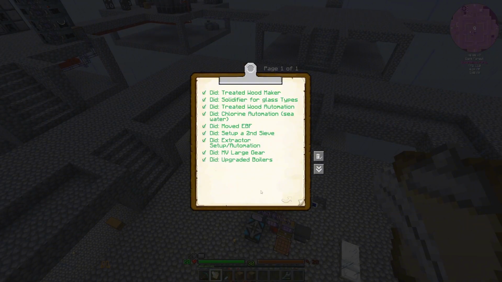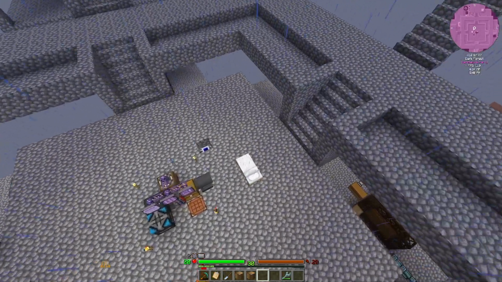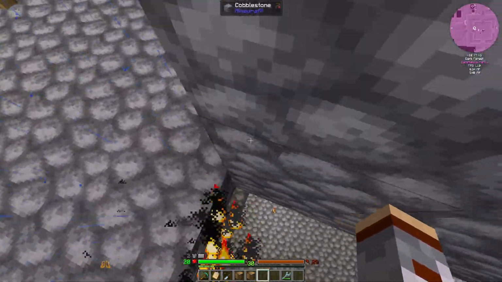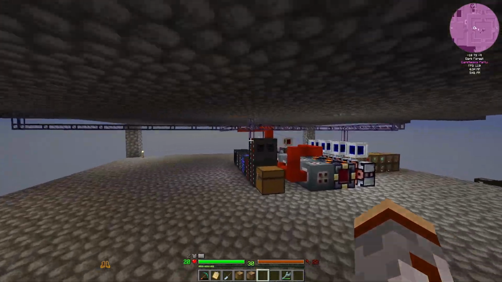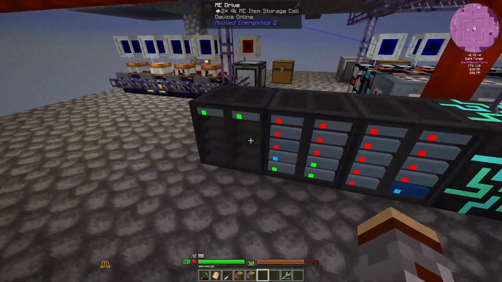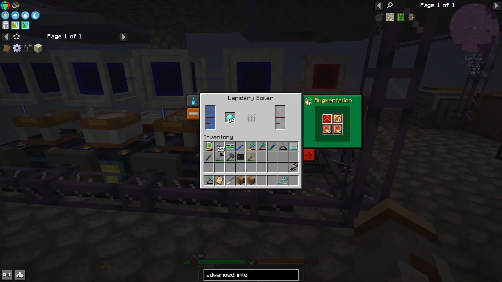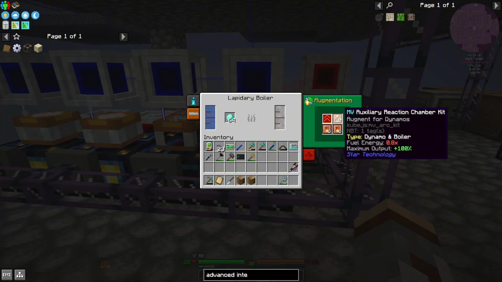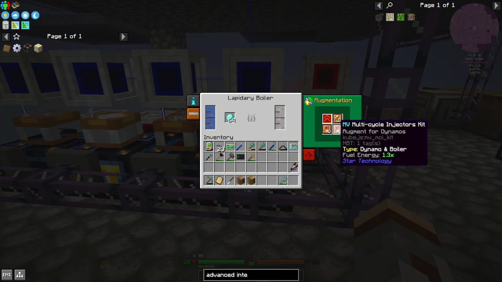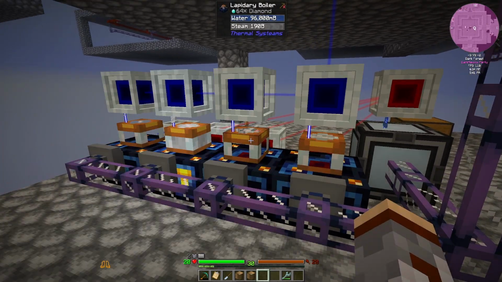And upgraded boilers. So if I come down here, I did add some more drives too. Okay, so I upgraded all of these boilers and dynamos to have the ARCs and the MCIs, so one ARC and two MCIs each.